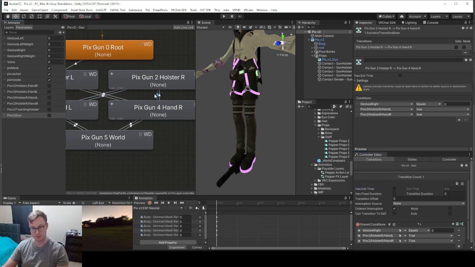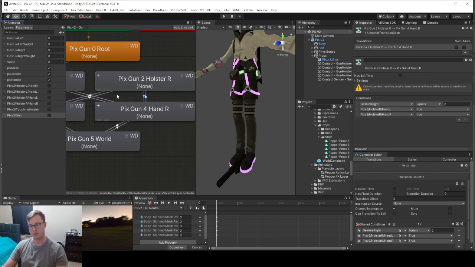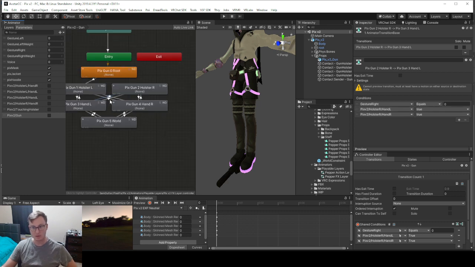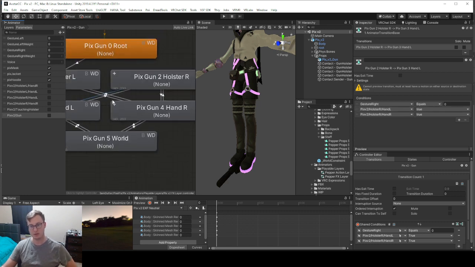All right, so these are the conditions we're concerned about. When it's in the right holster, to go to hand R, only hand R can be touching it. And when it's in the right holster, then the left hand is touching it, the right hand cannot be, and then gesture left equals 0 because we're grabbing with the left hand.